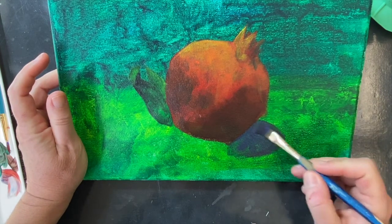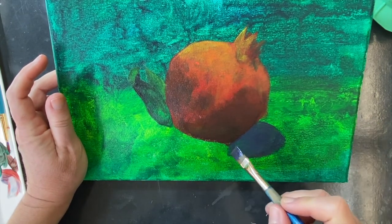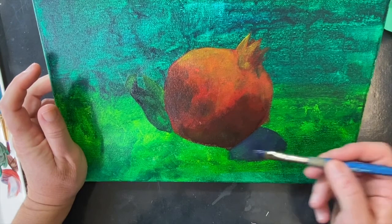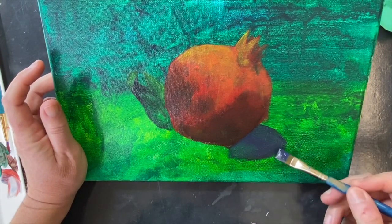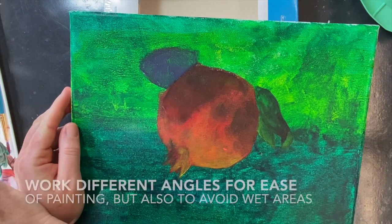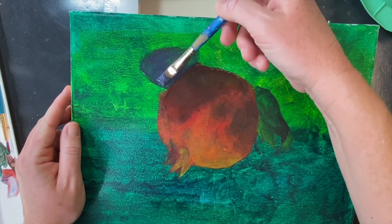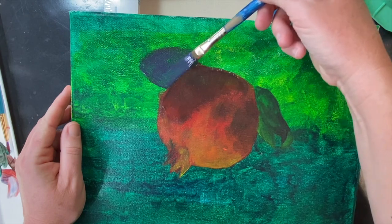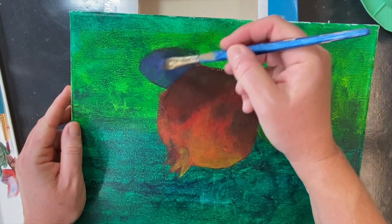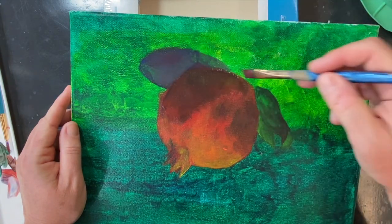I'm still going to go over the pomegranate — I said I wasn't 100% done yet. I can come back over it with a little bit of red or purple here, so if I go a little bit into the pomegranate, it's okay. I want to make sure that my shadow is darker here, and it's going to be lighter over here. Experiment with doing things upside down too, because you might realize you can control the paint differently in different directions. I'm not going to entirely cover up what I have — I'm going to use the texture of the canvas.